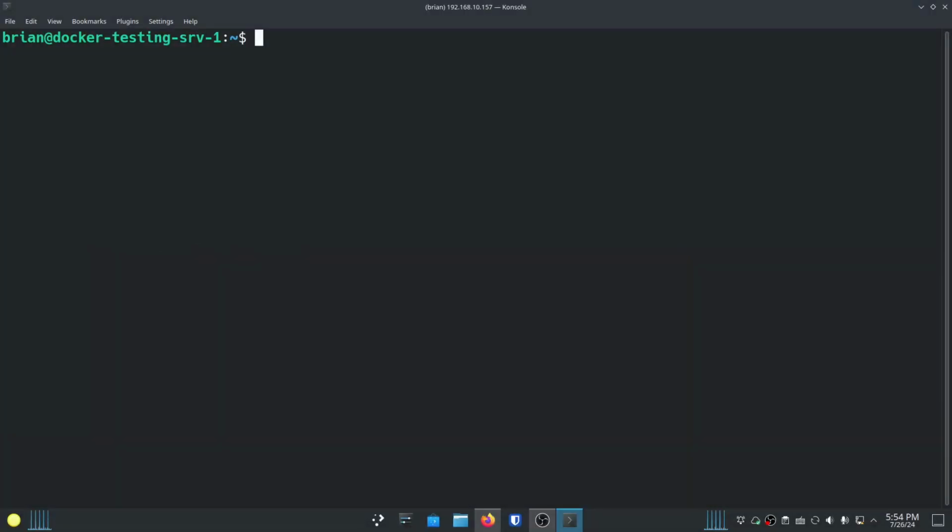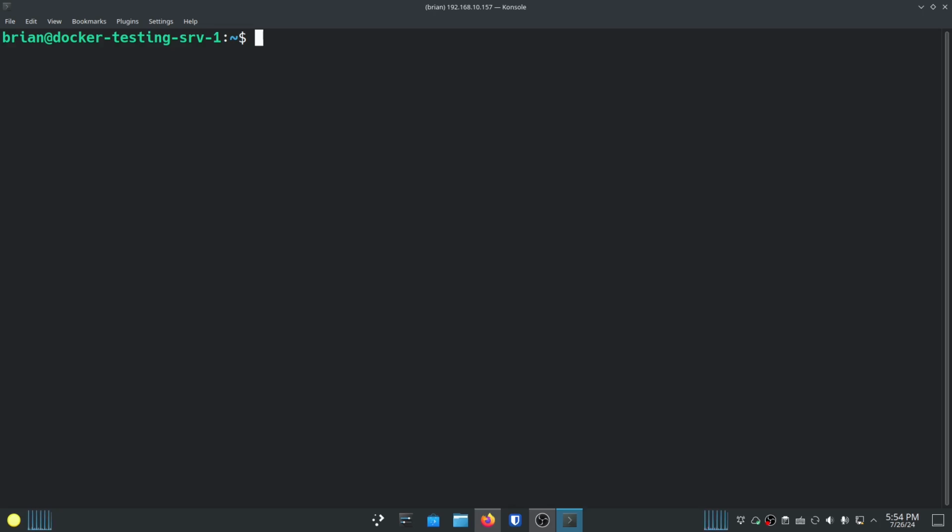Alright, I've logged into my server that I want to use, and I am at the prompt here, so you should be doing the same. If you're putting it on the desktop in front of you, great, open up the terminal and just get ready to do this. If you don't have Docker installed yet, this is the section for you. If you already have Docker and Docker Compose, you can skip ahead to the next part where we go ahead and set up the file for Get My.